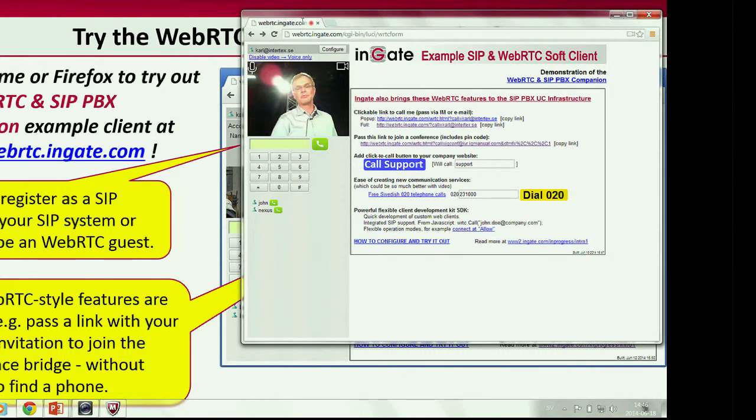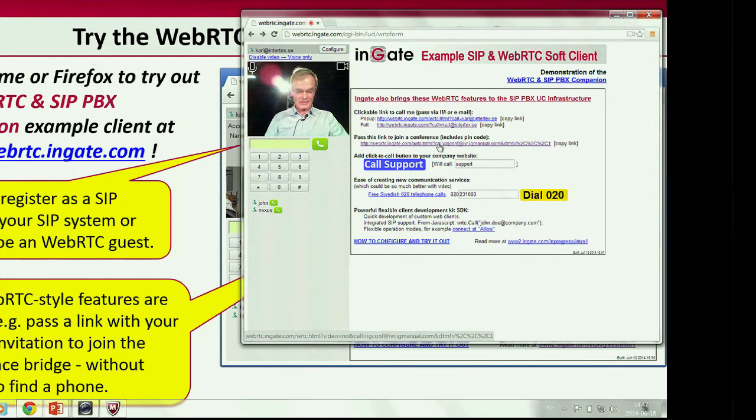So here I'm connected to Sweden, and we got a request from a PBX vendor. When they send out WebEx invitations, which they do quite frequently, there was also a very big hassle for people to find a phone to connect to their conference bridge. So why couldn't they just talk in the browser, now that we have WebRTC?